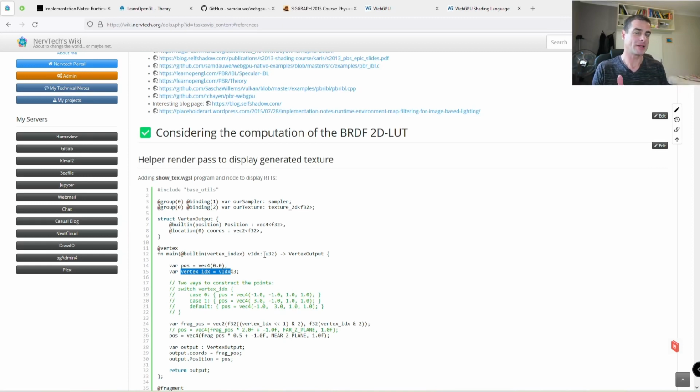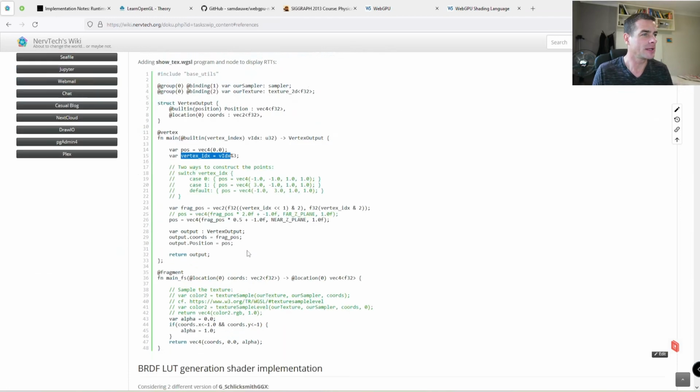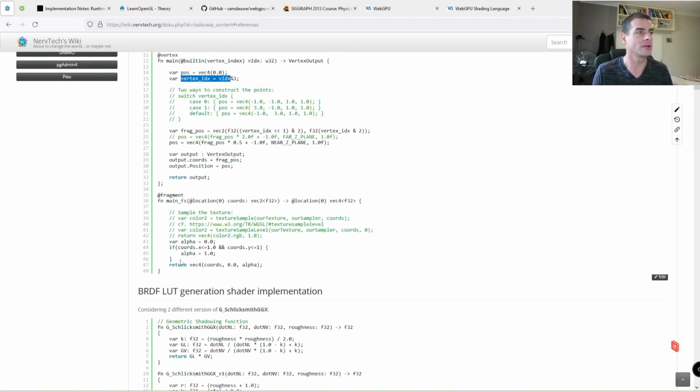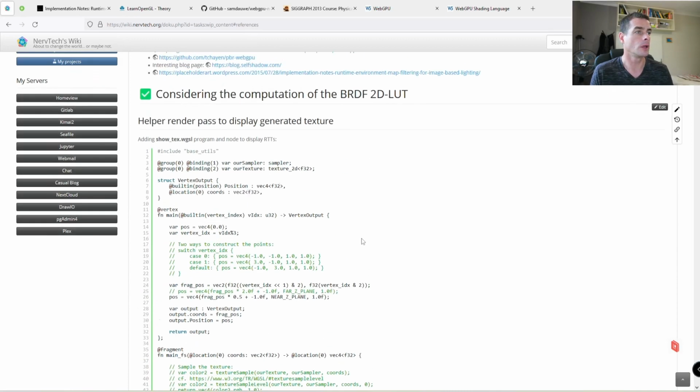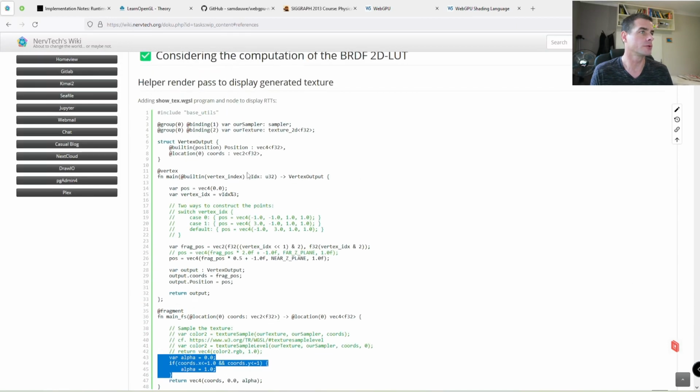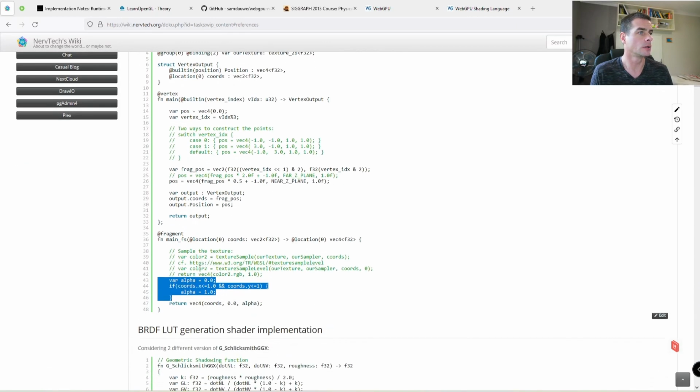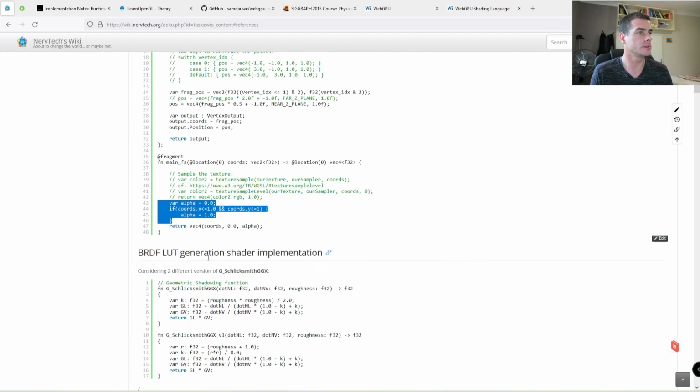But since I'm not rendering to the full screen, and I only want to reduce that to a small part, I had to be a bit clever about that and manually clip the triangle, because otherwise you get a triangle shape. But if you do that, you can just keep using 3 points and display a small quad on your main screen. So this was just a helper shader, not really critical, I would say. What else did we have?